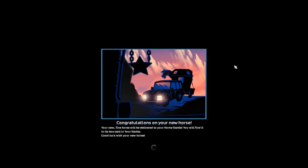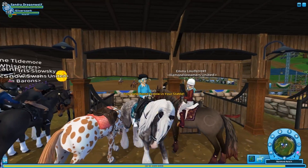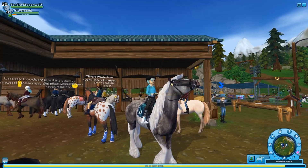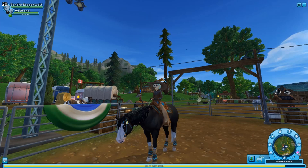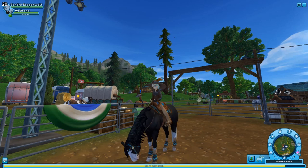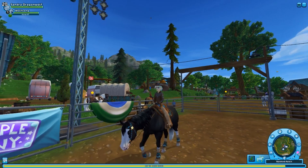We've got our horse Wolfsong! Now we're going to get it out and check out the gaits, and also the special things this horse can do — including a new mane style we can get as well. I decided to put on my western tack for this since, why not? Let's go ahead and check out the gaits.